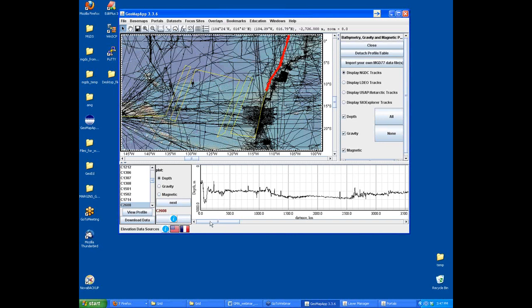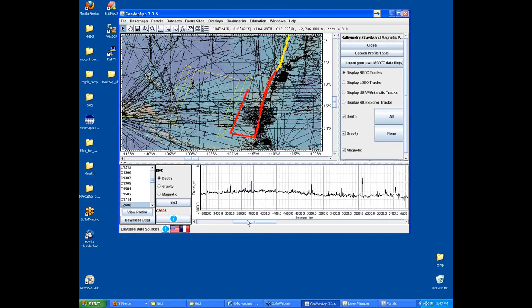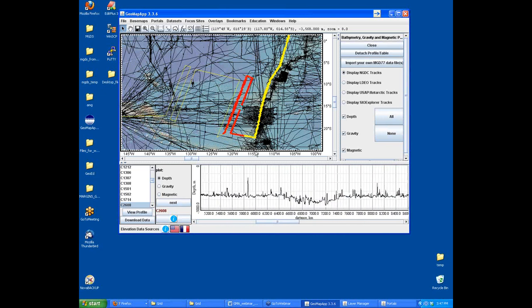So scrolling through this profile using the scroll bar, the red line shows where we are on the map, and as I move the cursor in the map window, there's a symbol on the map itself that shows the position of the cursor. And we can flip between the different data sets. This is showing depth. We can flip to the gravity and the magnetics. In fact, going back to the gravity, these bumps in the gravity here are these small-scale undulations in the gravity field that were a very curious feature first noticed in the mid-80s.